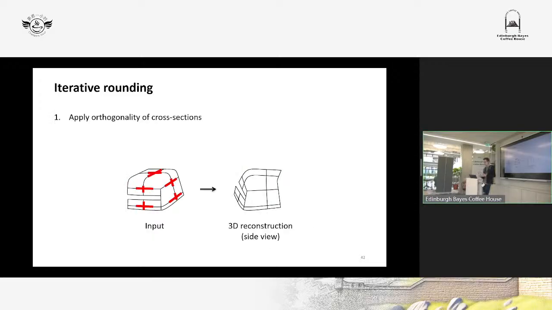To do so, we propose an algorithm that we could see as an iterative rounding. So we start with an initial guess, which we get from our cross sections, because this is a constraint we trust well. Every time we have intersecting curves, we'll make sure they are orthogonal. But if we look at the reconstruction from the side, which is shown on the right, it looks a bit distorted compared to what you perceive on the left. And that's just because drawings are not very accurate. People don't follow geometric optics as precisely as a real camera. So even if we impose orthogonality, it's not enough to correct all of those little mistakes. But it's still a good guess.